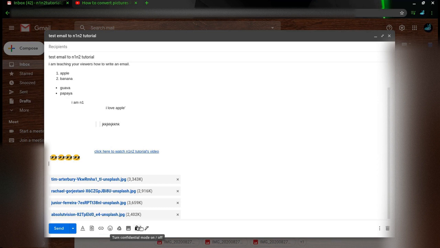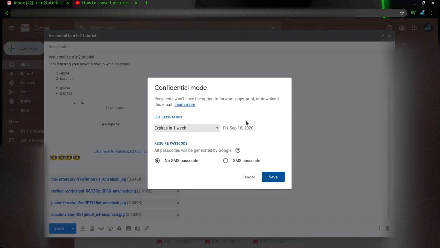Turn confidential mode. Let's read it from here. Recipients won't have the option to forward, copy, print or download this email, and these are the options if you select the confidential mode and turn it on.